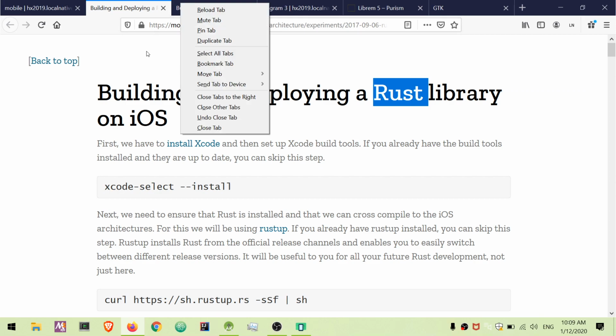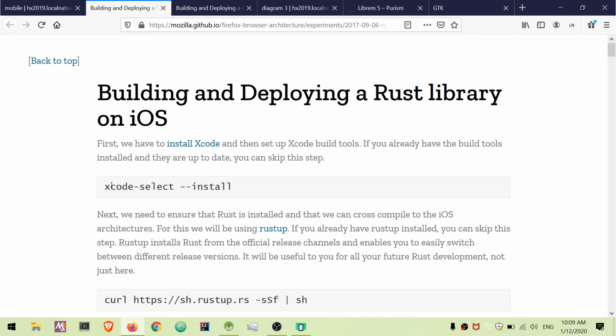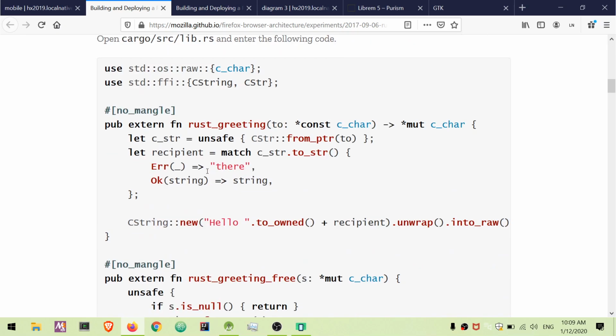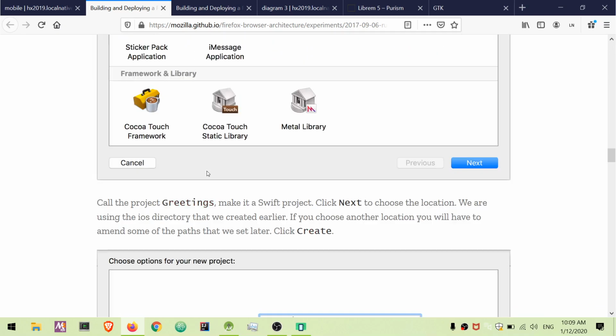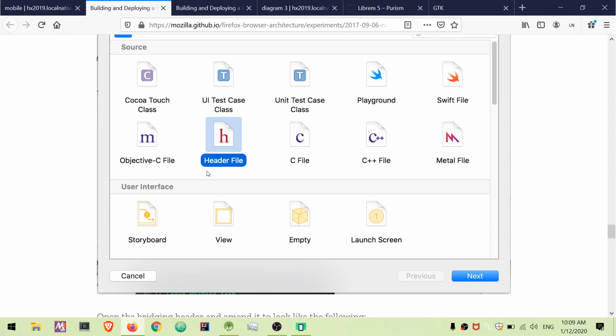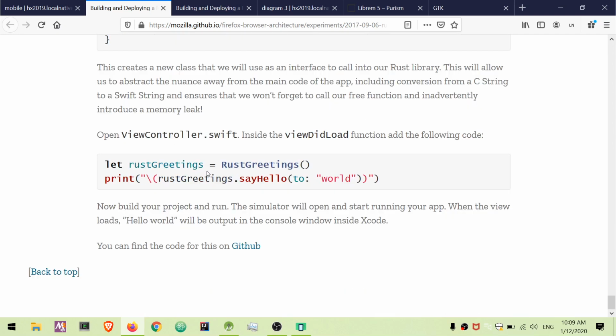So those two things talk about what set of tools. For iOS, you need Apple's architecture, Apple's targets, to produce binaries that can be understood by Apple. And you need some kind of glue code to make them work. Even if the source code for Rust is the same, it will produce different binaries for different systems.